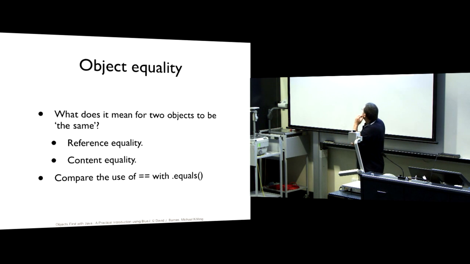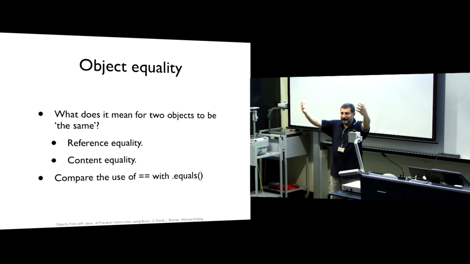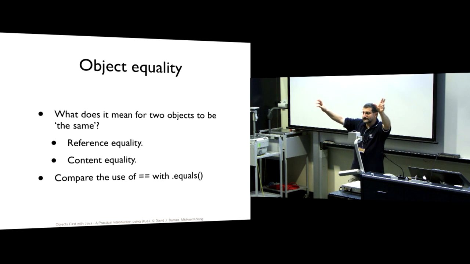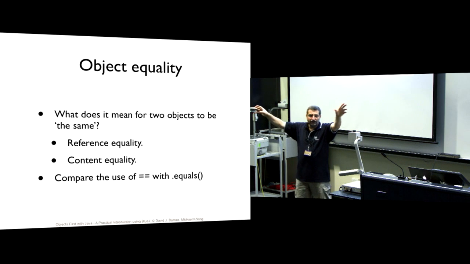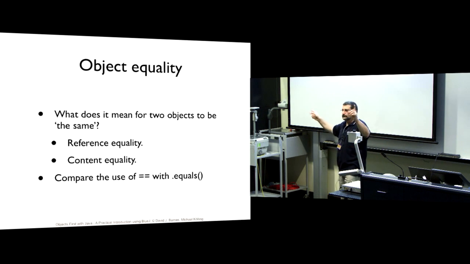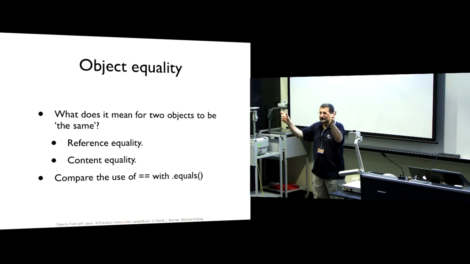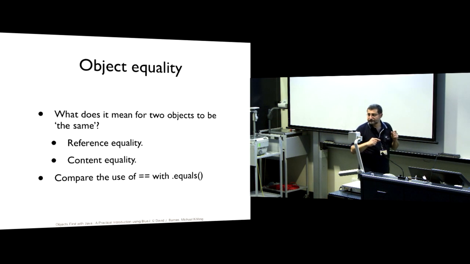Whereas in the case of strings, I can create one string and put ABC in it, and another string and also put ABC in it. They're not identical in the sense that they occupy different parts of memory in the computer, but they happen to contain the same characters, A, B, and C. So if I use dot equals, that routine will take each string and compare them character by character. And if they have identical characters, then equals will be true.